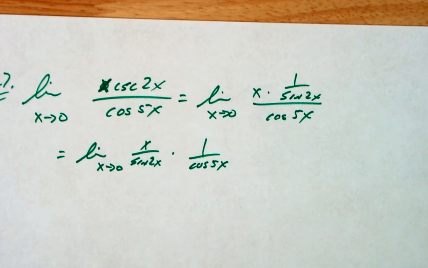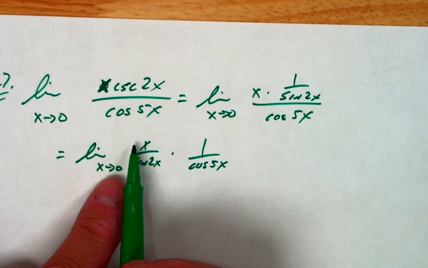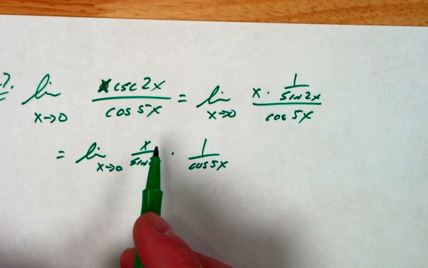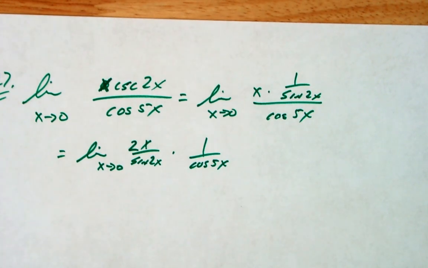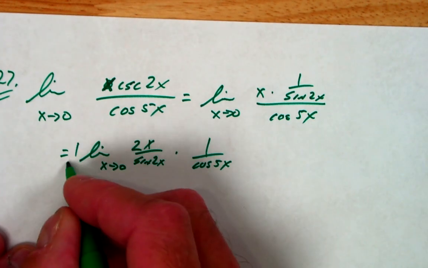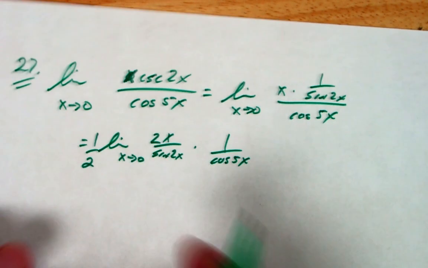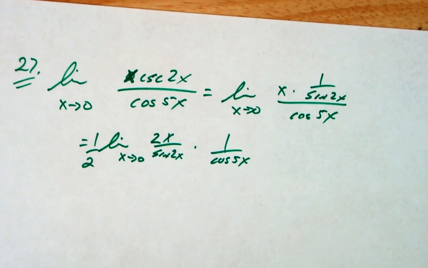Now let's think about each particular part. This would be nice if this was 2. So you know what? Make it 2. If I make this 2, what do I have to put outside to counteract that 2? 1/2. Okay? Because I got the 1/2 times 2. That's now going to cancel out. So it's like I didn't do anything. I'm just changing its form.